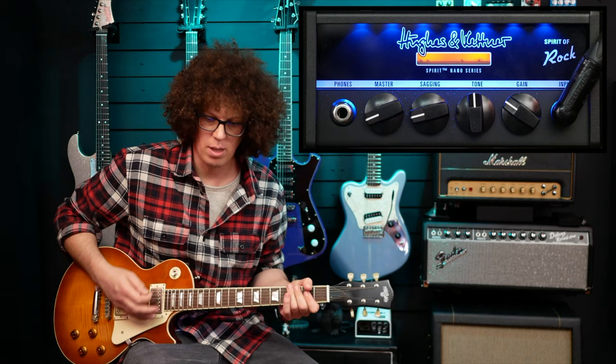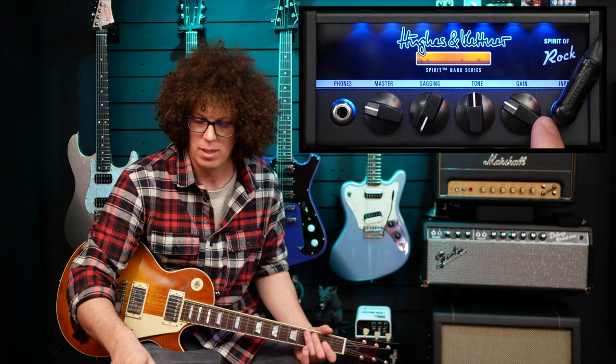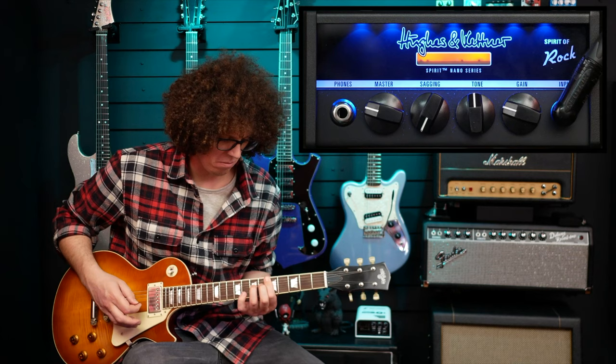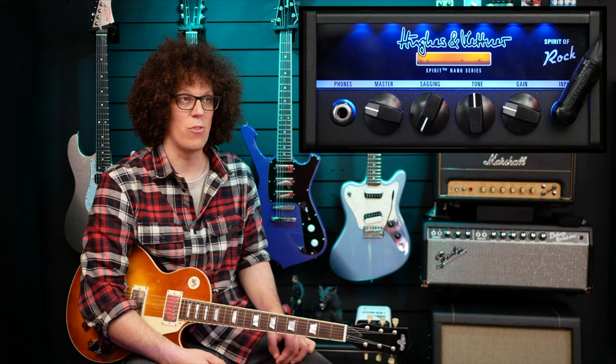And even then, it sounds super compressed. And let's push the sagging down. Let's try and get something going. Yeah, it's gainy, it's loud. I'm not even anywhere near halfway on the amp, and I know it doesn't work like all the way to the top is three times as loud, but that is going to be loud enough to play with a drummer, but not clean. I like the spirit of rock. I like it more now than I did before.